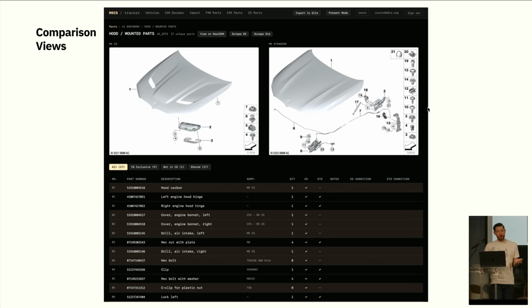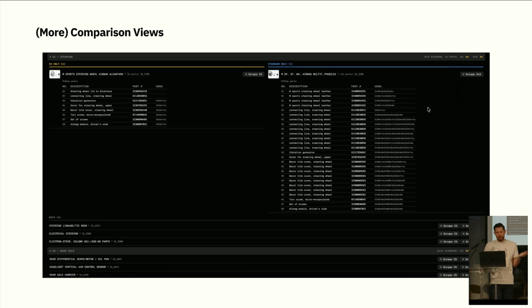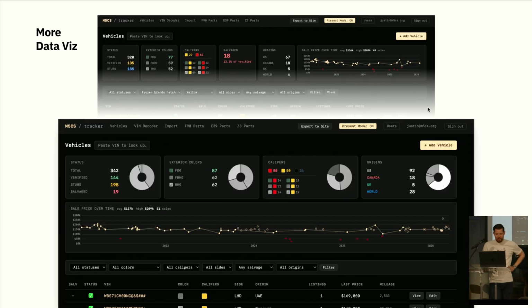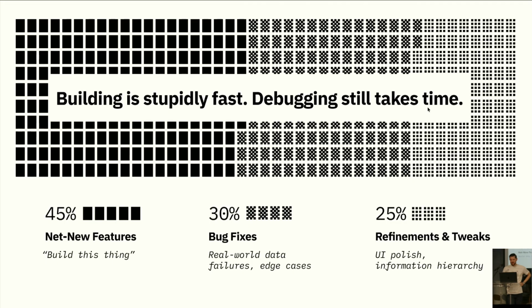What I could do though is that I realized I could compare those parts. Again, limited edition, standard edition, how do those compare? If I don't want to look at that view as a side-by-side, maybe I want to look at them in a list view. So why don't we add a list view? I realized I now was starting to get more and more data because I was using my tool to grab more data, and I figured I might as well start adding more data viz to this just to let me have an overview of all of the stuff that I had scraped. So I did that as well.